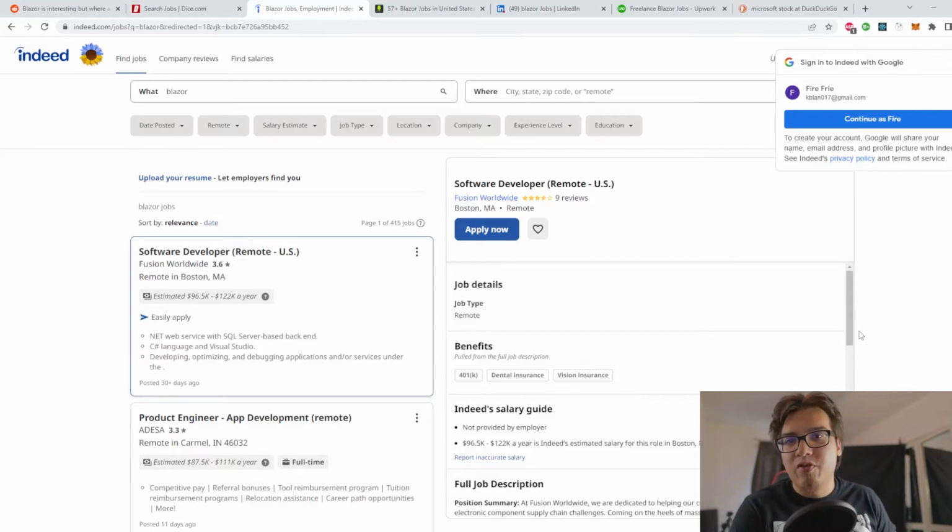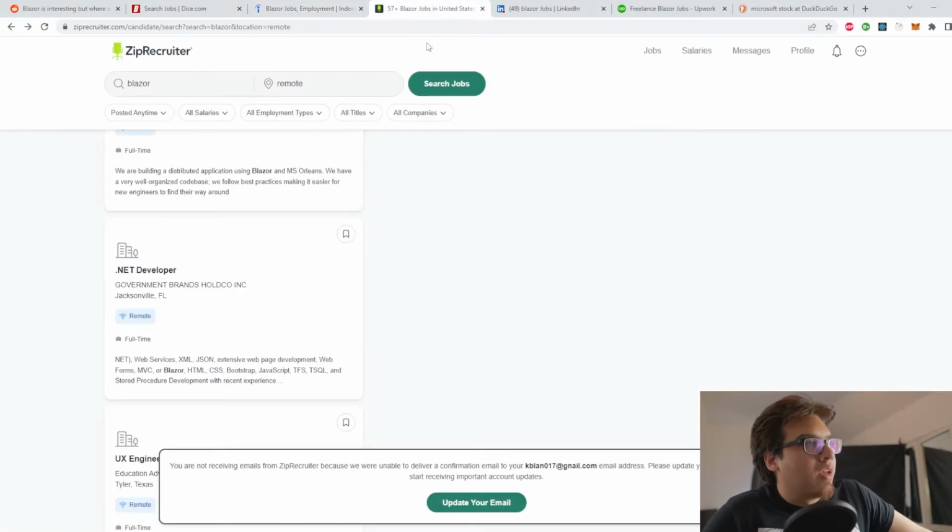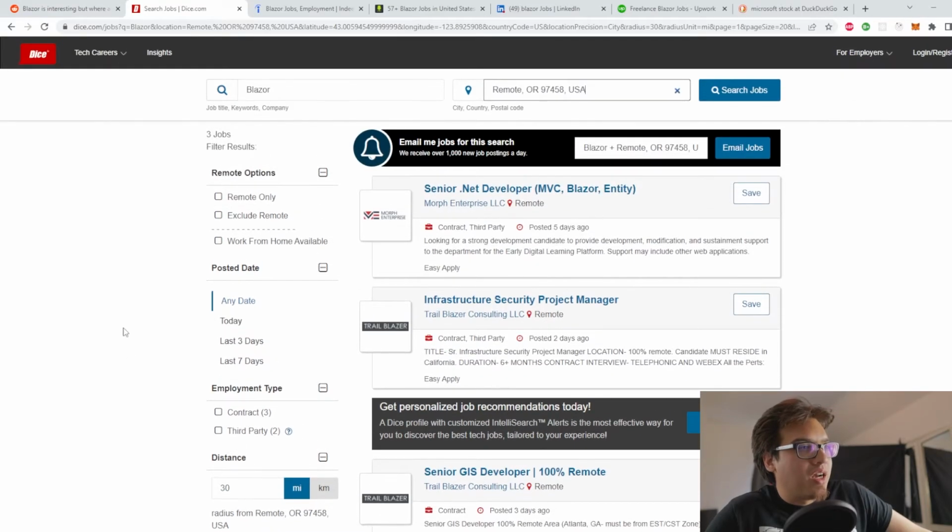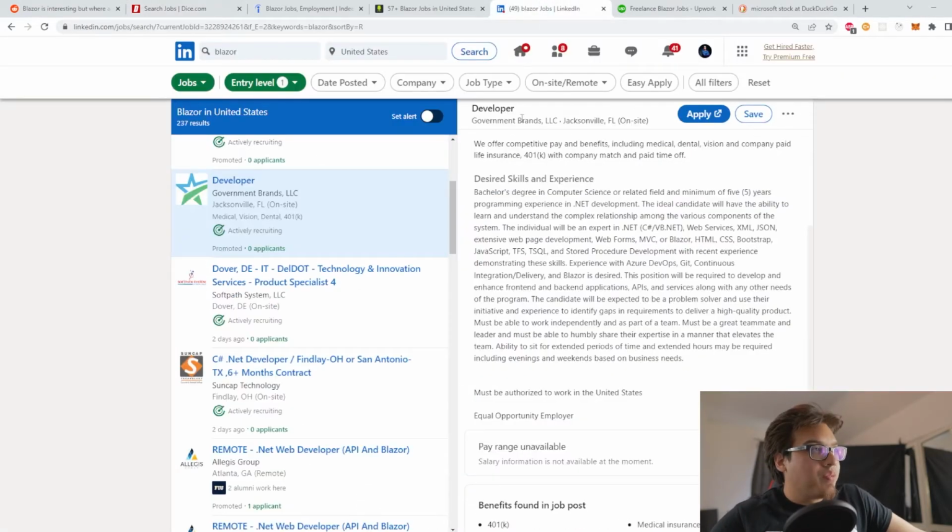And it's very, very painful, in case you don't know, to migrate from 4.8 to .NET 6. There's a lot of stuff you have to do, and that's where Razor usually is in that space between 3.5 and 4.8. So it sometimes is easier to just go into the Blazor space. But as of right now, there actually are a fair amount of jobs. Not as much, admittedly, as React or Angular.